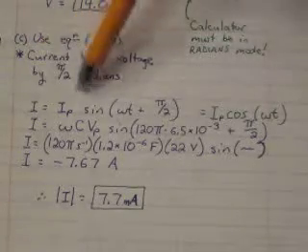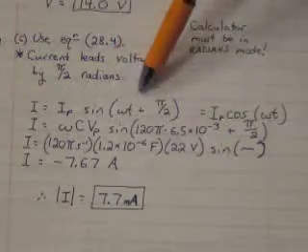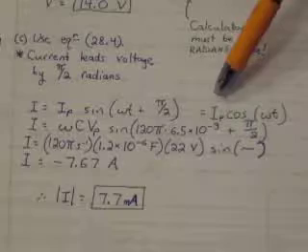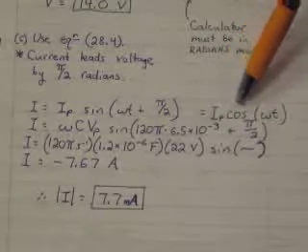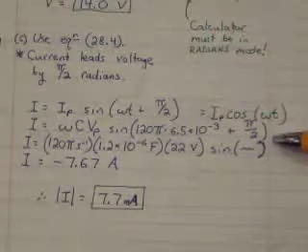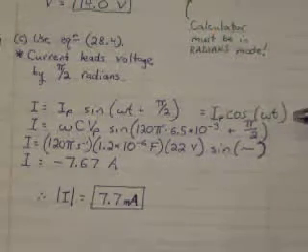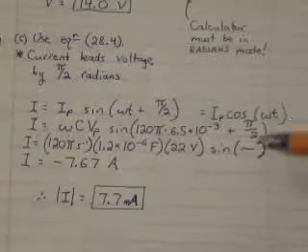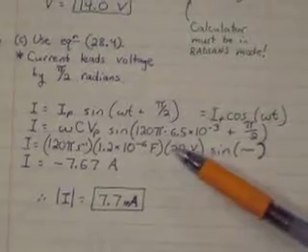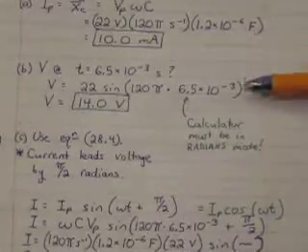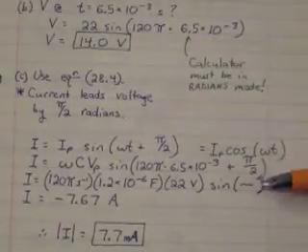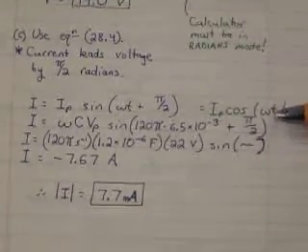You can say current is peak current times sine of omega t plus pi over 2. Or the simpler, more straightforward way is to say peak current times cosine omega t. I've plugged it in using omega t plus pi over 2, although it would be more straightforward to use the cosine version. I use the sine version just to remind us that it looks like the voltage equation, and to see that there is that relationship that current does lead the voltage by pi over 2 radians.